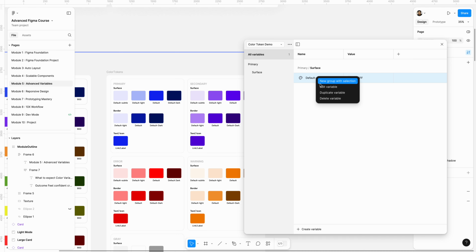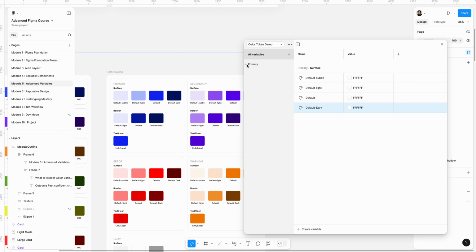Now we can just duplicate this and name this default light, and then duplicate, and default dark. Now here you can see we have primary and we have surface inside that primary.